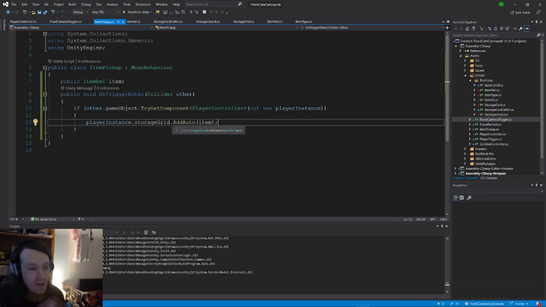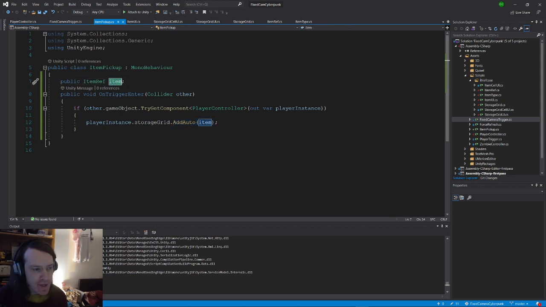Okay. So again, to reiterate what's happening here, the player will collide with this. This onTrigger enter function will be called. We'll get the player's storage area, and then we auto add the item that's associated with this item pickup.